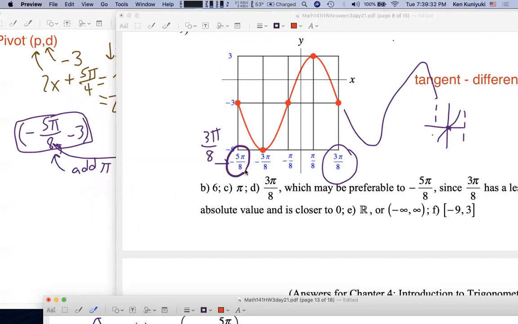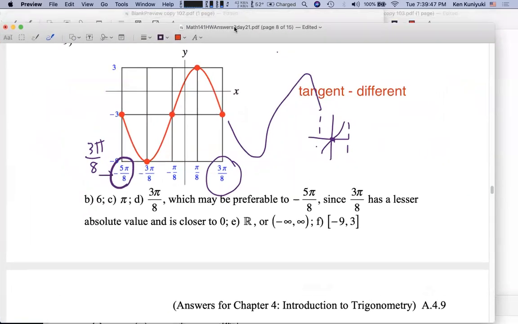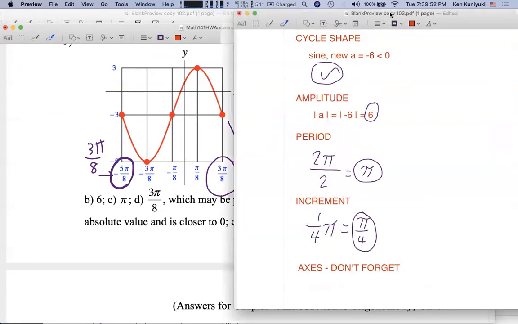And then I add the increment. By the way, ironically, I'm starting with the x-coordinates first. A lot of students do that later because it's the harder part, but let's get straight to it. Here's a phase shift, all right? This is the hardest part of the problem, all right? Okay, and then we're going to add the increment.